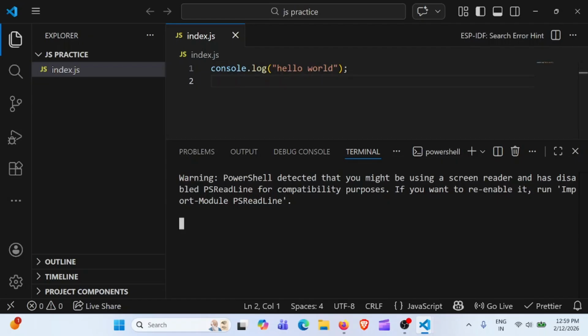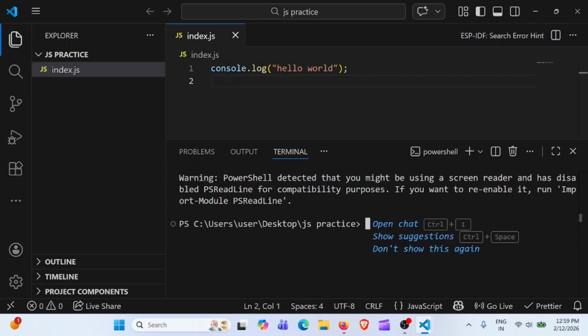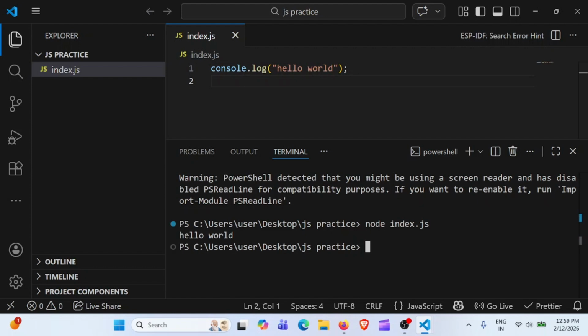Once your new terminal is open, you write the command to run this file. Since you have Node.js installed, you use node, then the name of your file, index.js, and hit enter, and there you see it prints hello world.